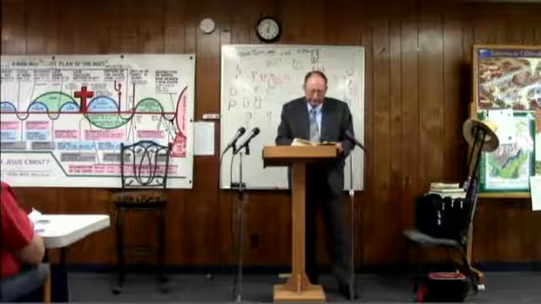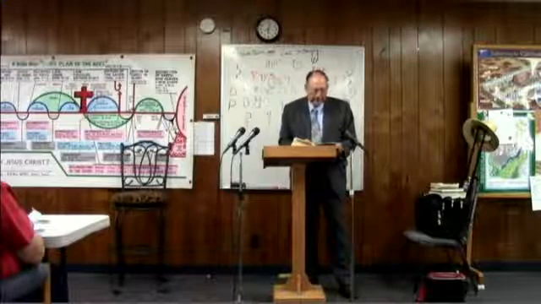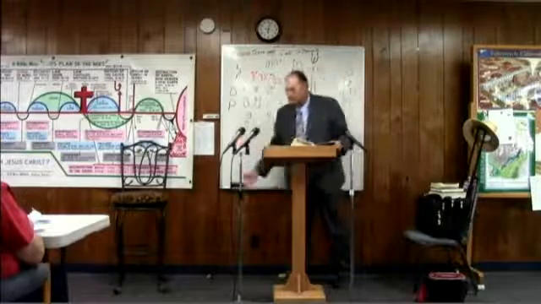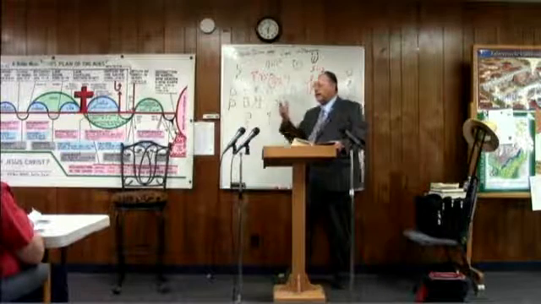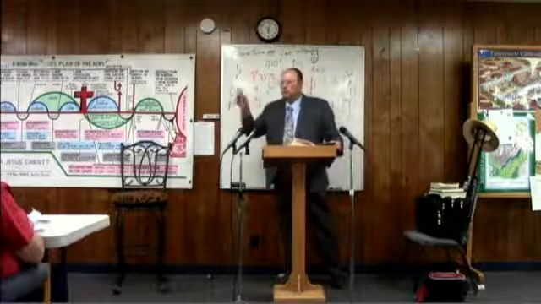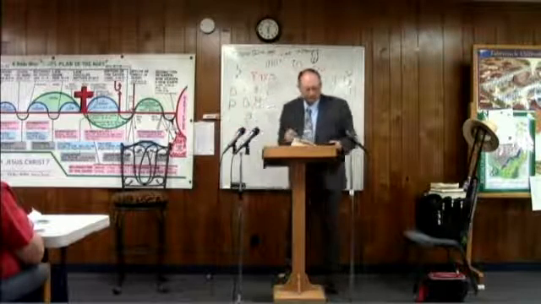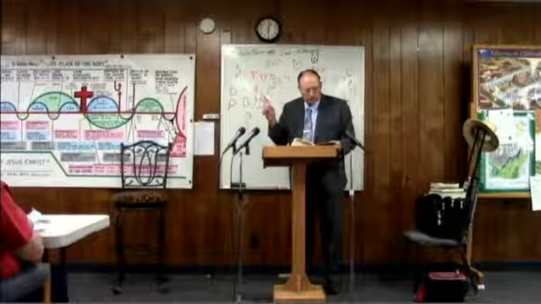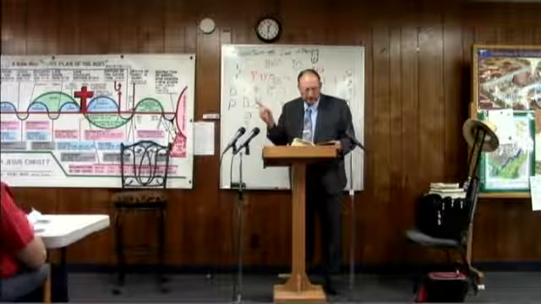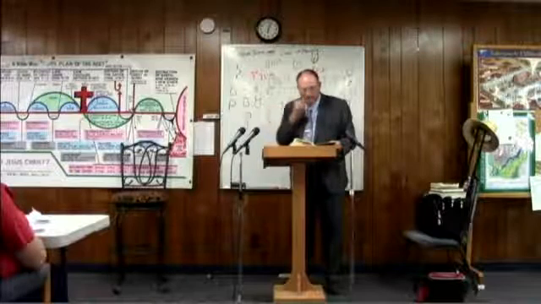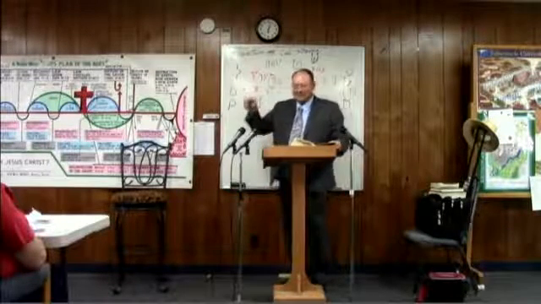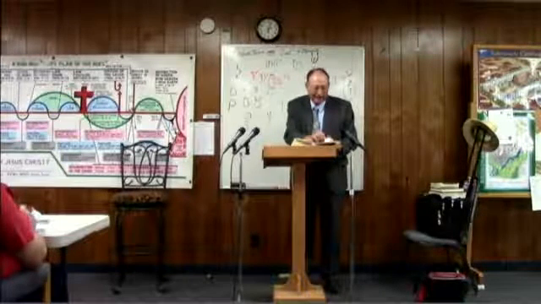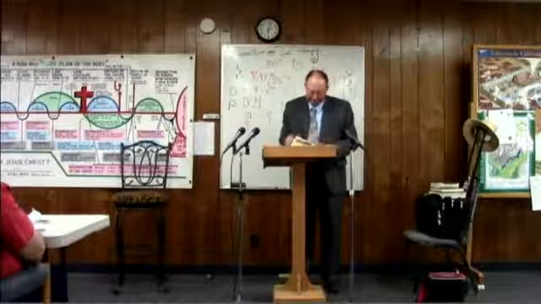Now, in the 9th chapter of Genesis, we have the institution of human government. And the institution of human government has some very particular rules to it. And verse number 5, verse number 4, verse number 3. Let's go back, okay? Let's go back all the way to verse number 1 of this chapter.